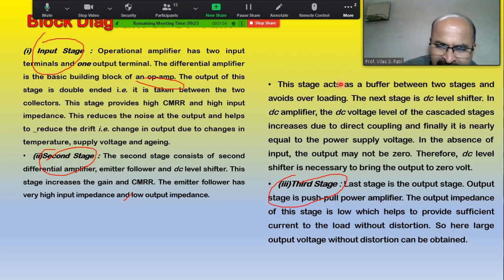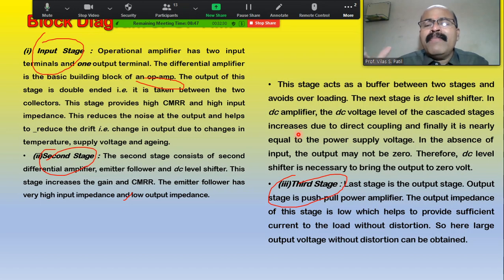Okay, see here, that stage is known as the second stage, in which one of the basic differential amplifiers, of the kind with double-ended input and single-ended output, has its output connected to an emitter follower circuit. The emitter follower circuit here acts as an amplifier, and the amplifier is the common emitter transistor amplifier mode, used in the case of the emitter follower circuit. And the third stage is the level shifter, that is here. The next stage acts as the buffer between the two stages.